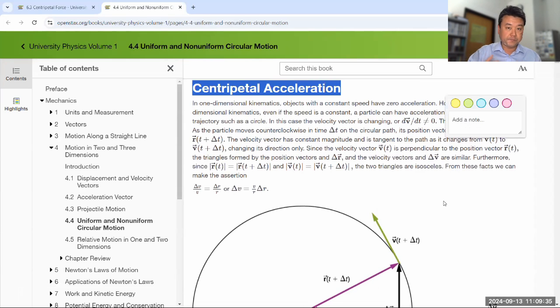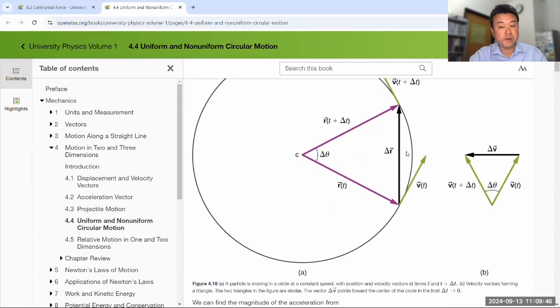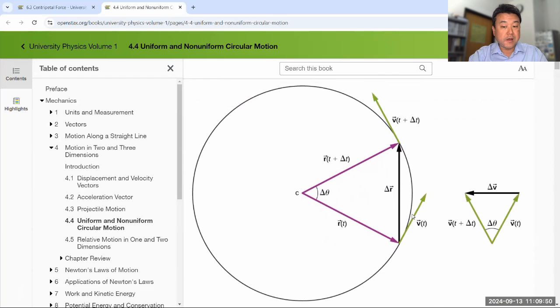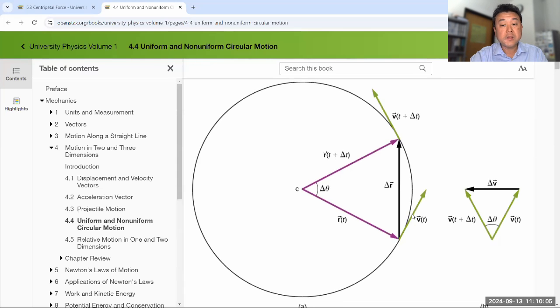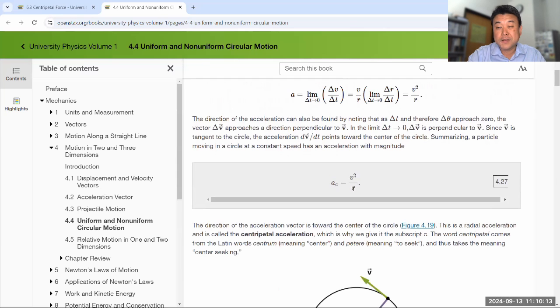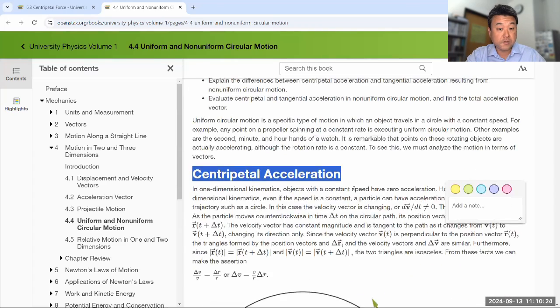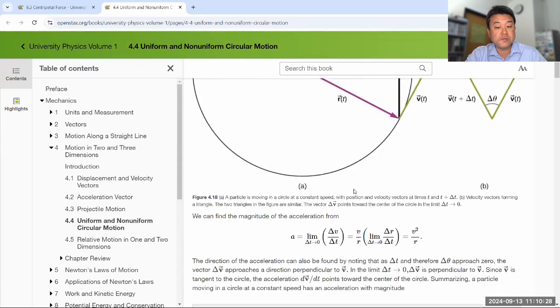And for the purpose of your intuition, your approach to problem-solving, that intuition that I strongly encourage you to develop, that whenever there's a circular motion, there is acceleration, because there is change in velocity. This usually surprises people sometimes in problem-solving. In a situation where you weren't expecting to see acceleration, you realize that either there must be acceleration, or that you have to account for that. I think reviewing the derivation of this centripetal acceleration formula is useful. Some of you expressed being confused by textbook's description, and that's perfectly normal and common. Now that a couple weeks have passed and you've learned more, when you go through this again, you might find that you actually understand this better this second time than you did the first time.